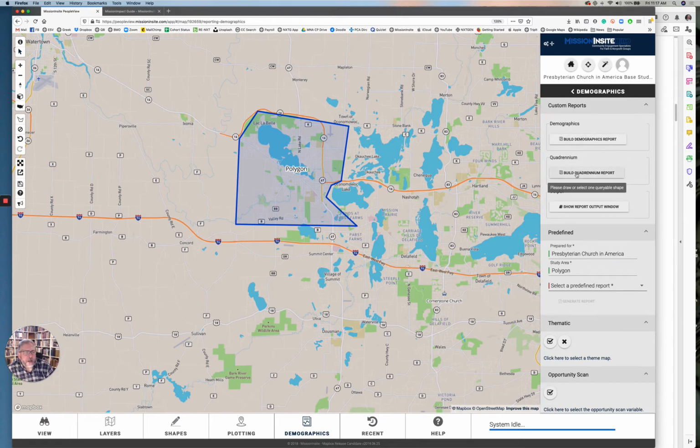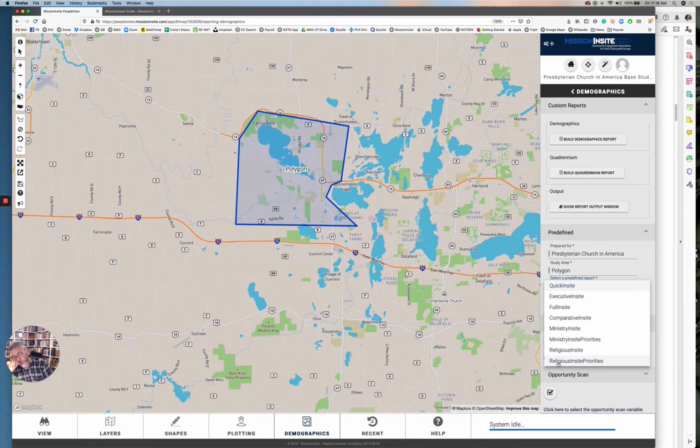Quadrant reports, we'll talk about that a little bit later. If you're just getting started, I would say start with one of these specific reports that are generated for you. The Quick Insight report is really good. If you're looking to create a report that's ideal for an M&A committee, looking at a large area, or a couple different areas, maybe different parts of a town or several different towns, this gives you a good 10-page report. Executive will give you a little bit more. That is really going to focus more on some of the trends that are there. There are 12 insights that they take a look at for that.